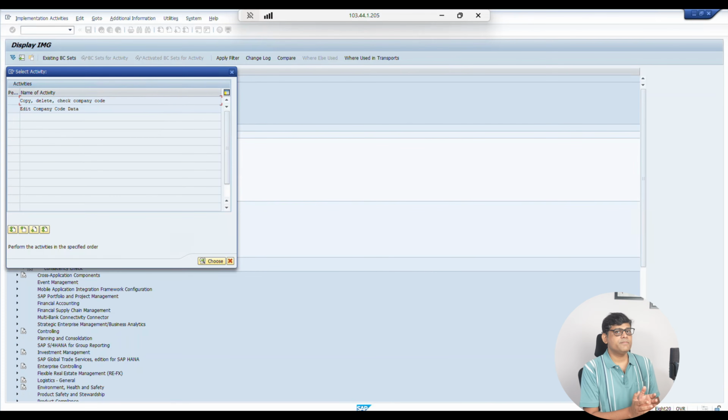So if you have already one company code, now I want to extend. Let's say we have one company code for US operation. Now we are extending to our India operation. For the rollout project point of view, whatever that original template is there for USA, same we are going to extend for India operation, with some modification obviously. So instead of creating from the scratch, we are going to copy from the original company code, which is our US entity, and extend to our India operation. So all the structure, whatever we have configured for FI point of view for USA, same we are going to extend for India operation.